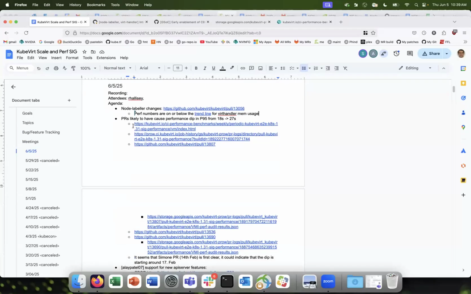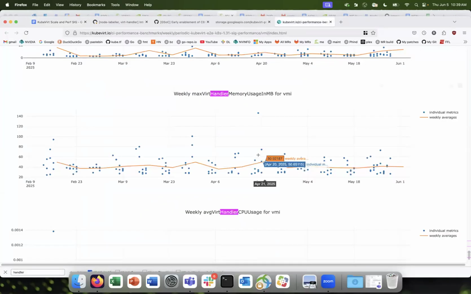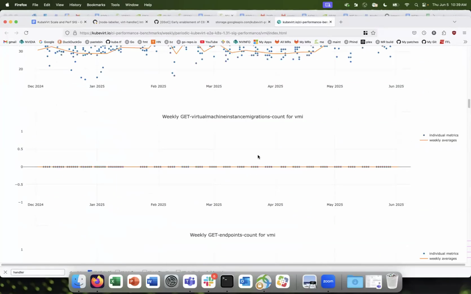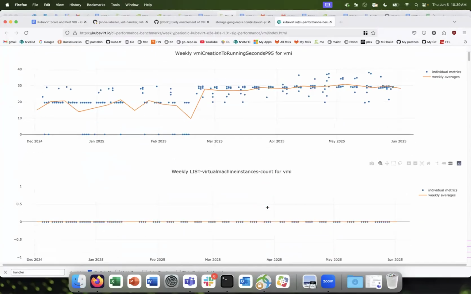Let's continue with the discussion about the performance step. All right, so we'll go all the way back up again. We're still on this trend, right? There's no change. The numbers are still the same.